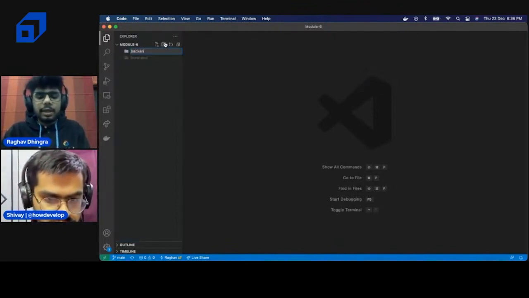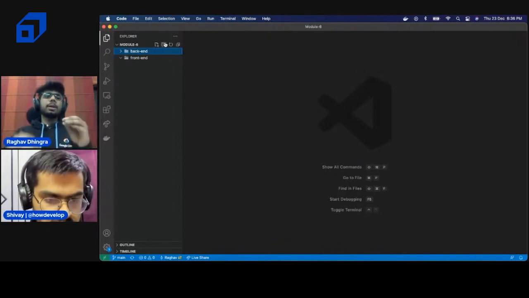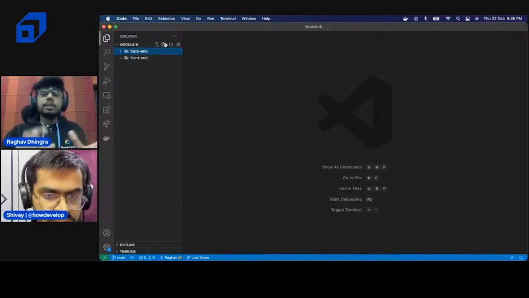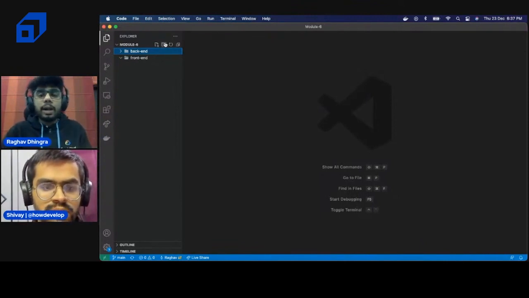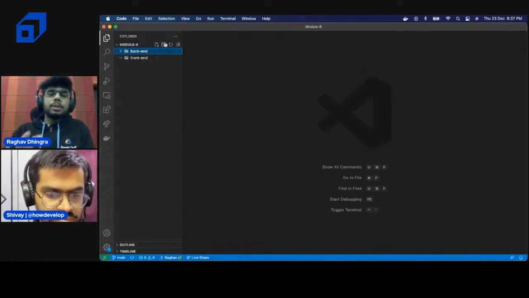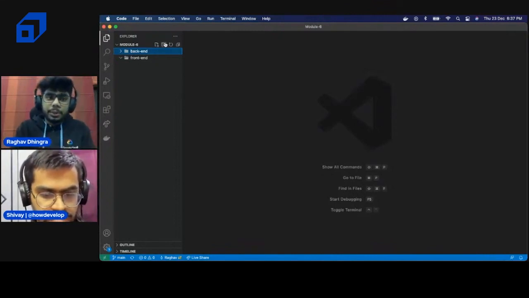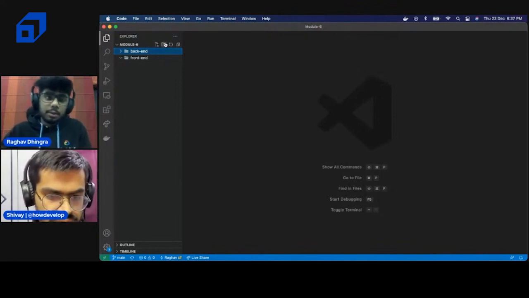So again, I have created these two folders, front end as well as the backend. The front end would be mainly focused on our UI of the application, what the user will be shown, and the backend would have all the server configuration as well as the data handling along with configuration with the MongoDB, so that our data from the front end could reach the server, as well as that data would be stored within our backend or the database that we will be using.